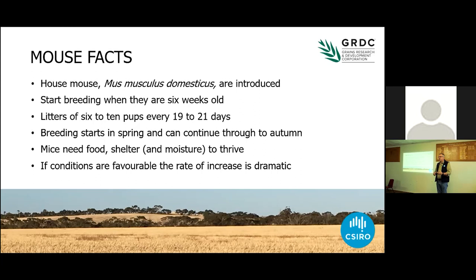If you've got 100 mice per hectare and you say, well, that's not too bad — if 50 of those are having babies, in three, six, nine weeks you've got a monumental problem. The throwaway fact that people put out there is that a single pair of mice can give rise to 500 offspring in a season. I don't know how they calculate that, but it's a pretty daunting stat. Breeding starts in spring and will continue through to autumn if conditions are favourable.